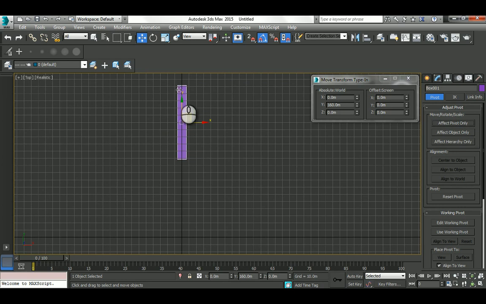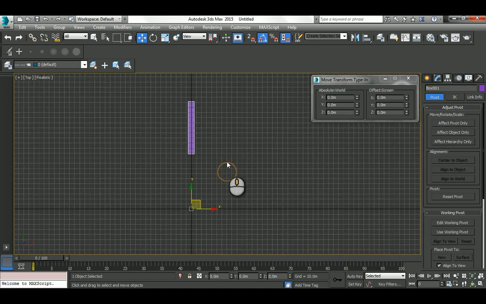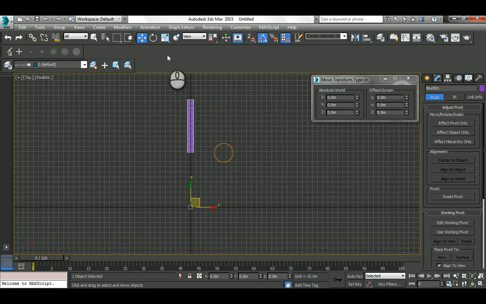Turn on affect pivot only, and you're going to move the pivot only. See the change that happened. It's like a gizmo above that gizmo. So now I can just move it away. I put it here, or I just put it on 0, 0, and then hit enter. Let me turn that off. Okay. Now if I want to do a rotation, of course you must turn off the affect pivot only, otherwise you're going to make a mess. Turn it off because you need to work on the object level again.